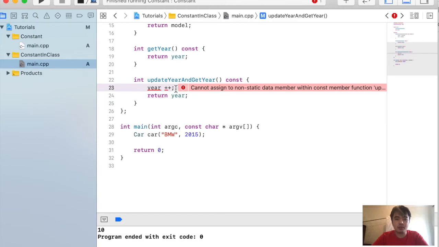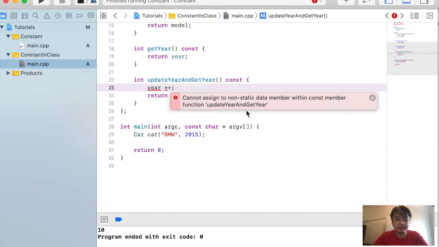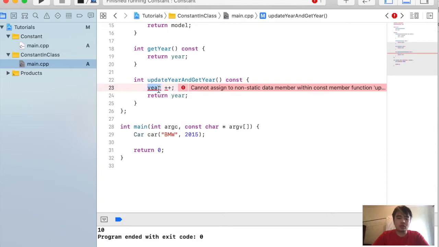So here the compiler tells us that we cannot update our variable within a constant function. So that's basically the idea of a constant function. It just lets us know that in this function we cannot update anything.